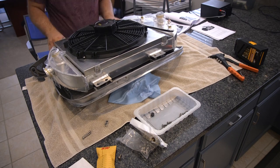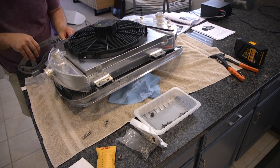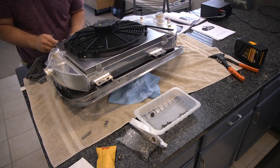Now, one step I never did originally when I put this all together was actually install the hinges. So now that we're getting ready to do the body work and get the hood aligned and all that stuff, I need to have the hinge on. So I'm going to go ahead and install that, and hopefully this is the last time I put this all together.